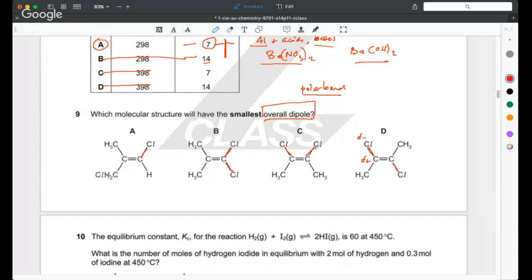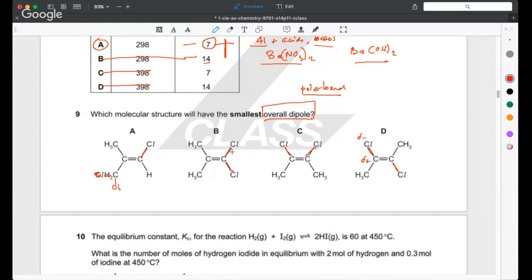There they are. And there's one here, actually. It's like this, I can take that chlorine off there. It's down there. Okay. So these are all the polar bonds. And the way to derive the overall molecular polarity, or the overall dipole, is you have to do a little bit of vector addition.